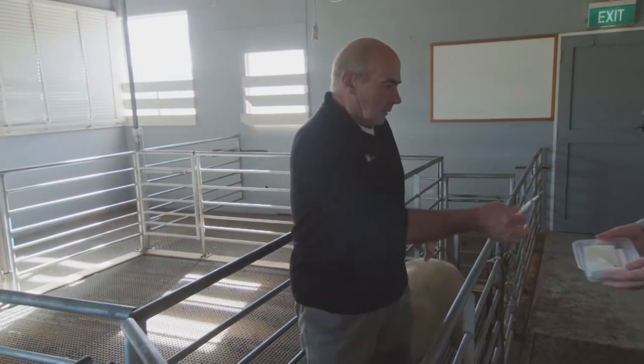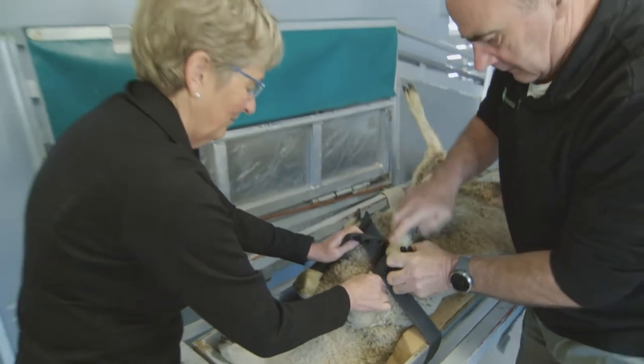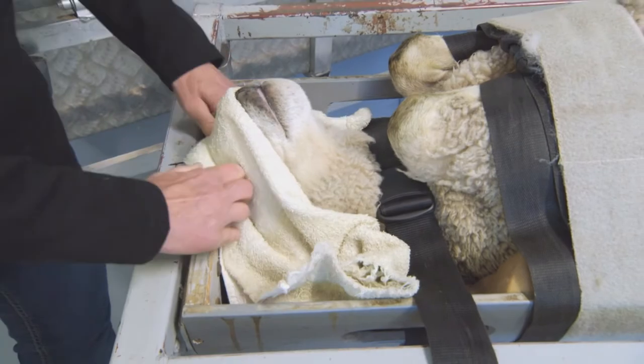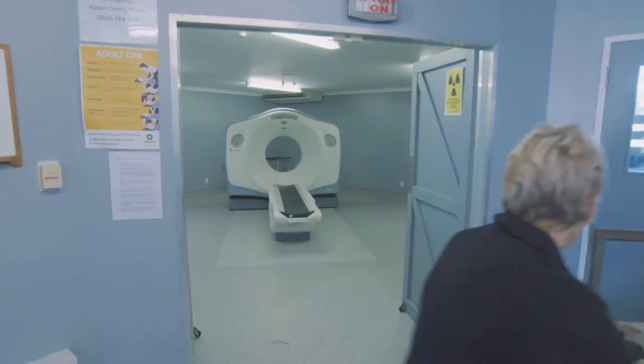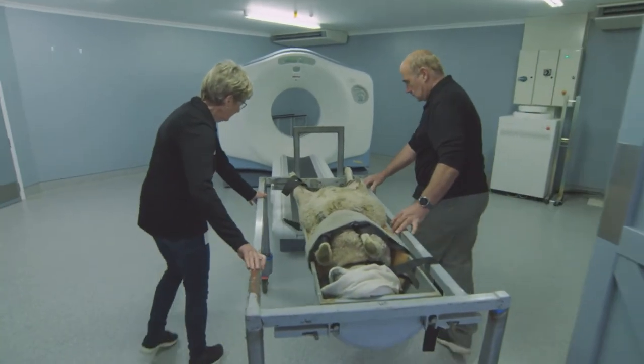On the stud breeding industry, we've made fantastic progress in terms of genetic improvement using ultrasound. It's moderately accurate — not anywhere near as accurate as CT — but in genetic improvement, if we can measure a lot of animals with a moderately accurate tool we can make fantastic progress. We've moved the sheep industry in terms of improving carcass an enormous distance using ultrasound. For research purposes we would actually slaughter animals and dissect them, but CT replaces that. It means we don't need to run as large experiments, we can turn them around much faster, and we've got a live animal at the end of it.